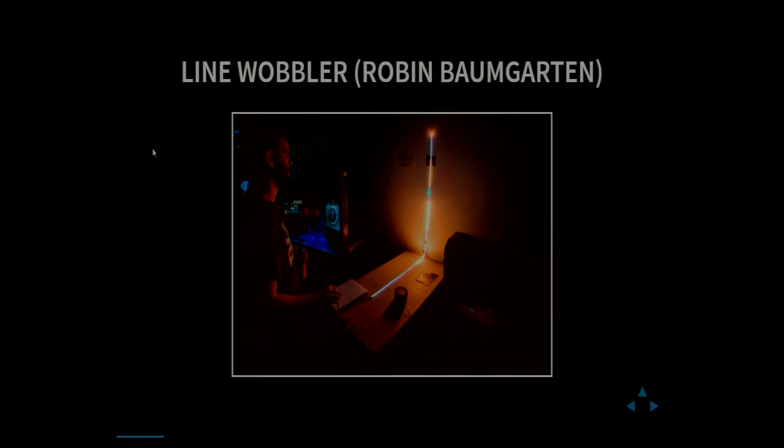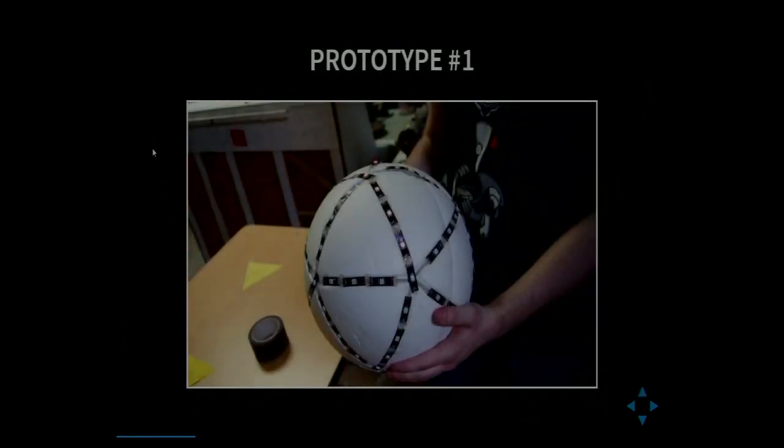But I wanted it to be closer to the people, and I really like the fact that you're holding it in the hands. And so I had this idea, and I made a first prototype, which I have here. And as you see, it's a little bit more rough. I can show you. It's not as beautiful as this one. But at least I tested the concept, and I also dug into the process of electronics and mechanics.